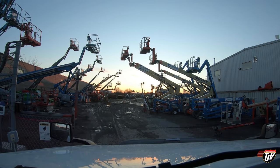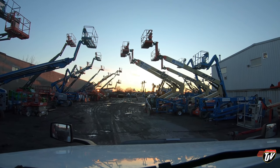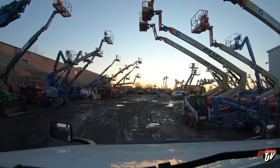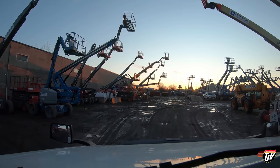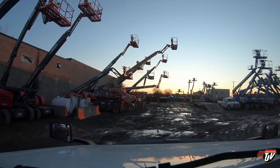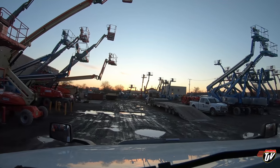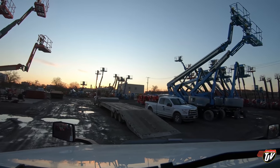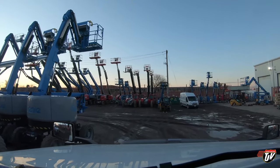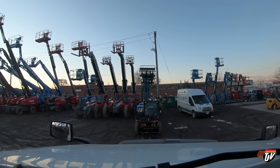They're just opening up the gate for me here - perfect timing, I got here just as they all got here. That's good, I don't like wasting time. Looks like they've got a few other machines here already, why not one more? I wonder where they're going to want me. There's a dock over there in front of me - I'm guessing they're going to want me to go around and back up against that thing. This is crazy, very small yard for a big truck. I'm going to maneuver my way through here - not going to hit anything, watching my height so I'm not hitting one of their booms.